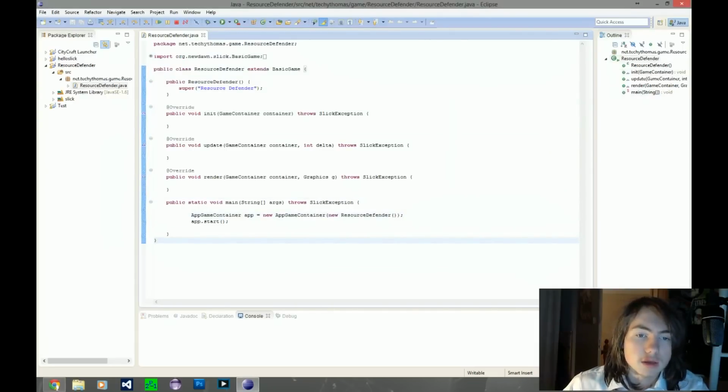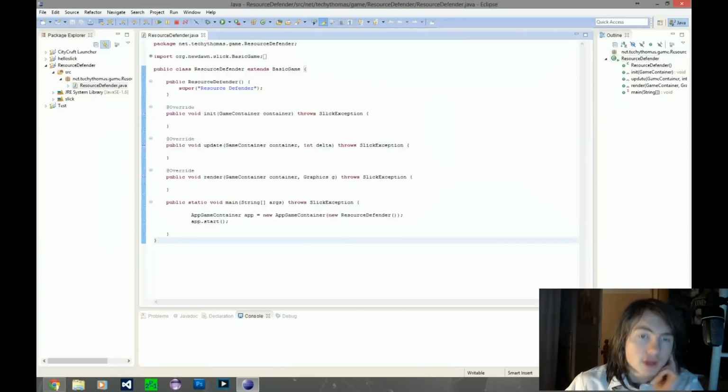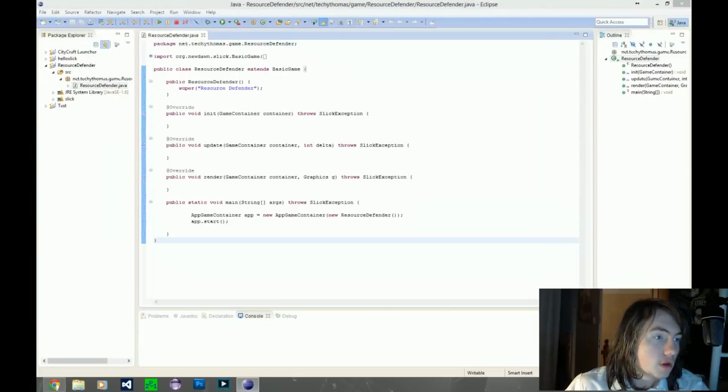You see here, this is all the code that was just loaded in by default with Slick, so I haven't done anything in this. I'm using Slick2D as the framework for the Java game, which essentially gives you the building blocks to build a 2D Java game. You get the same sort of things as the usual Java, but with extended classes, things like that.